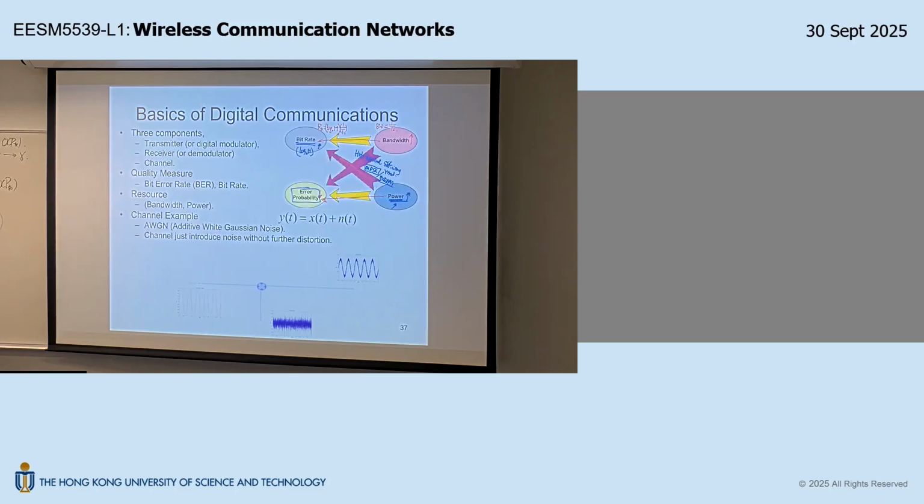Okay, so anyway, this modulation level, MPSK or MQAM, will be the modulation family you can rely on if you want to increase the bit rate without increasing bandwidth. But you need to pay a cost. The cost you have to pay is you need to sacrifice power, or you need to make sure that the signal-to-noise ratio or signal-to-noise-plus-interference ratio will be sufficiently large. The larger the M you go for, the larger the SINR or SNR you need to have. Is that okay?